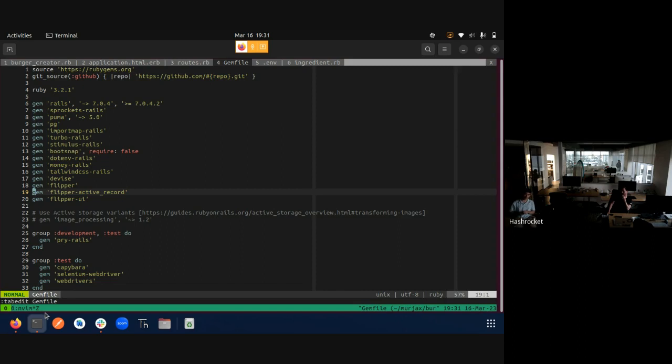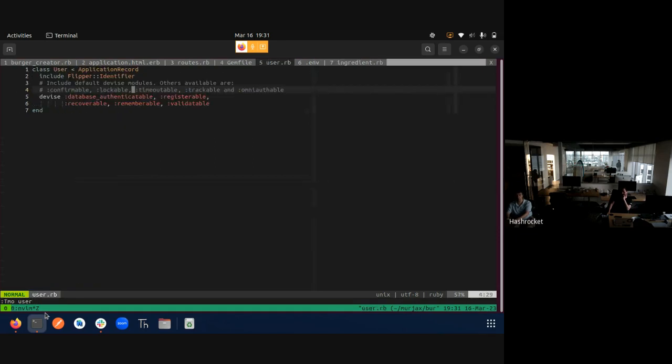And the Flipper UI is specifically for that UI component. So you can use Flipper without the UI. You can do this entirely in code. Flipper essentially gives you the database and the code libraries for it at its core.